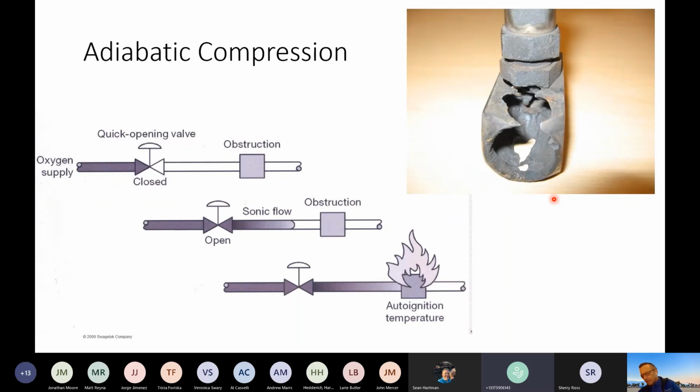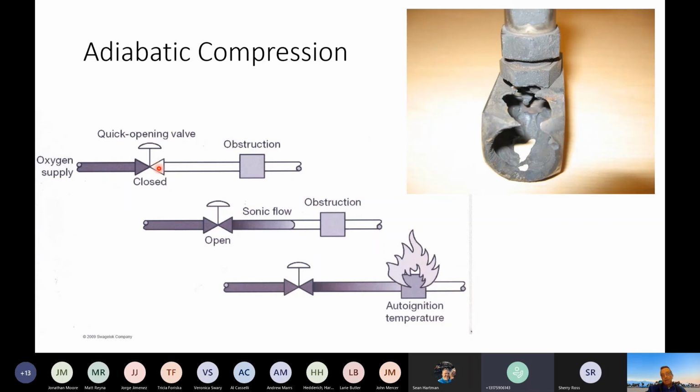The reason to avoid a ball valve in a high pressure, high oxygen concentration system is that the ball valve is quick acting. Oxygen is introduced to the inlet port, and it's a quick opening valve.